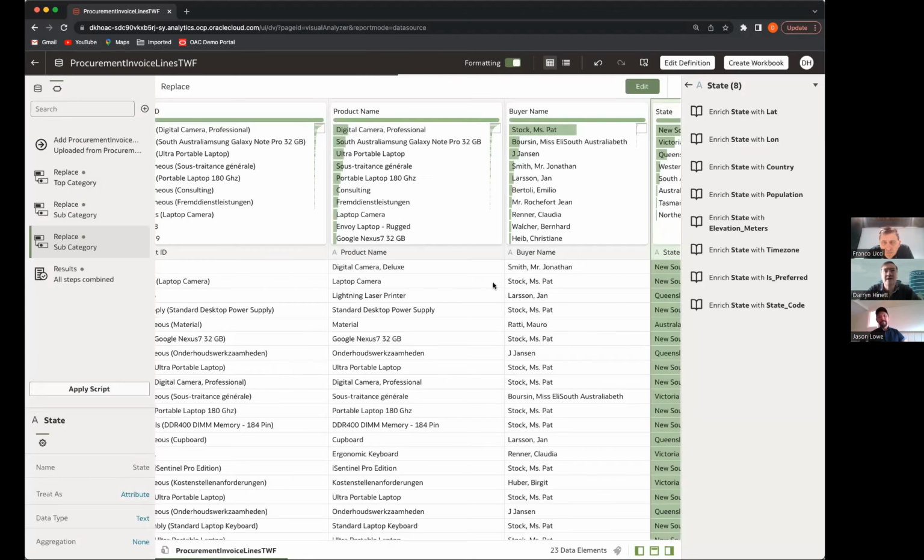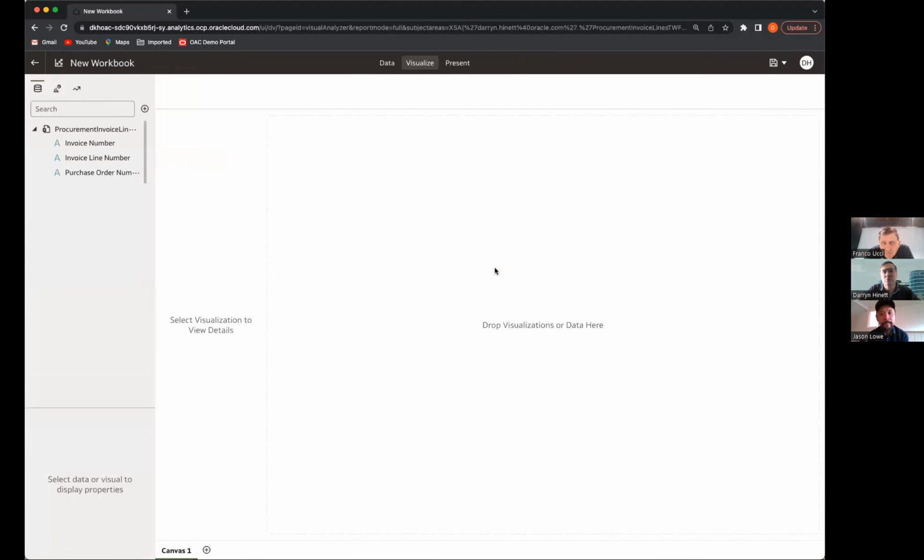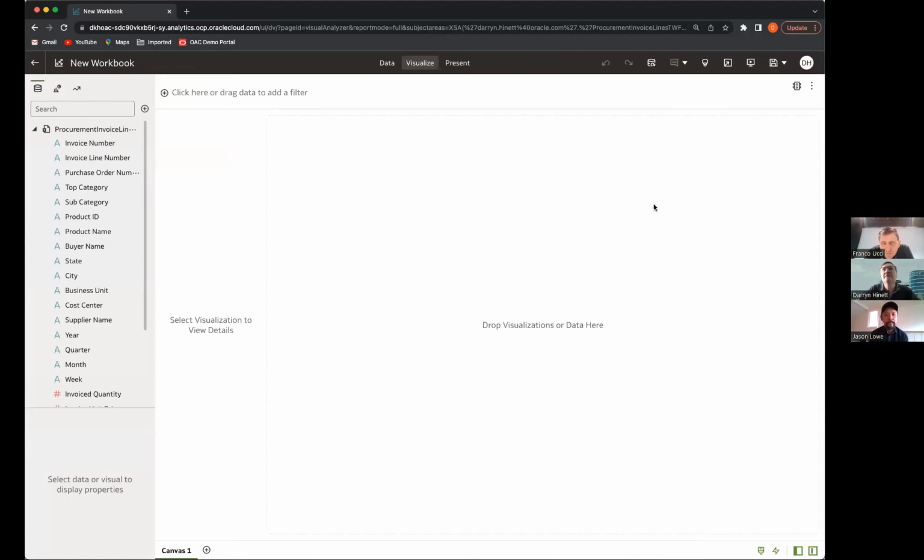Cool. All right. So let's apply those changes, and we're going to now load this data into the actual workbook itself. Now, at the top here, there's this little light bulb globe called Auto Insights. That's currently off. You can see it's white. In the background, we're introspecting this file and working out three things to start with. Is there a time dimension? And what are the two most relevant statistical measures in the data set?